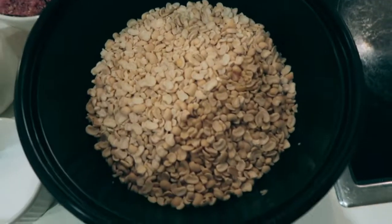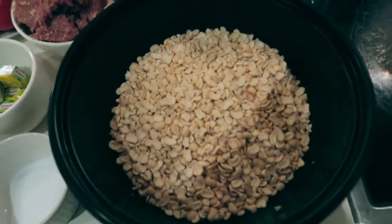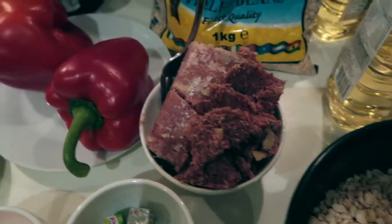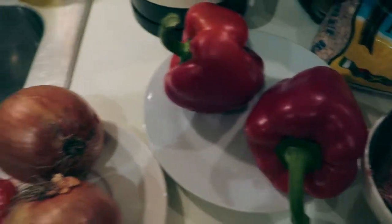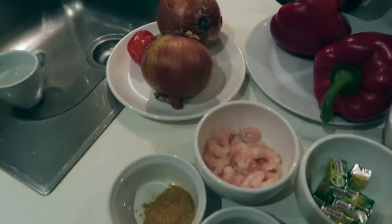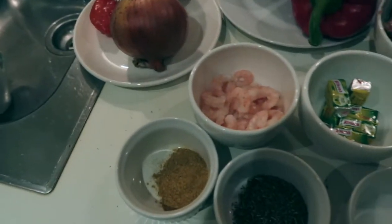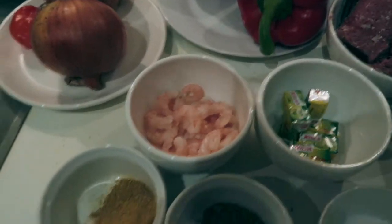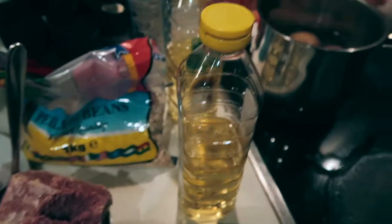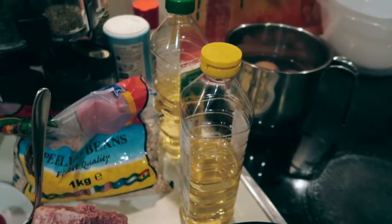Here we have some of my ingredients, or rather all of it. There's the peeled beans, some corned beef, which you can pick up at Sainsbury's or Tesco, red peppers, onions, scotch bonnet. That's for me, actually, because he's not going to have any spice in his. I've got some shrimp there, curry, thyme, Knorr, salt, and there's the oil.